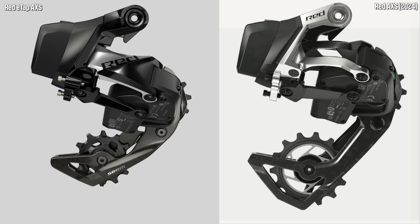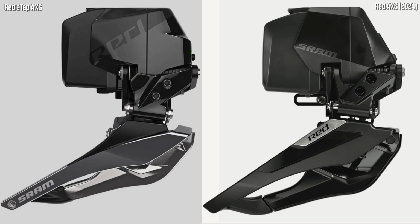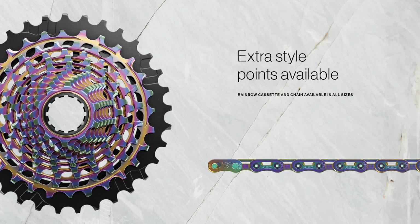Side by side, old versus new with the rear derailleur, using the battery as the scale to get these one-for-one as best I could. And you can see some significant changes there to the cage and the jockey wheels. A similar side-by-side comparison with the front derailleurs, with not a lot of change up top, but down below, some big changes there to that front mechanism. And finally with these close looks, yes, everything does come in rainbow now, and there's a look at the new chain with the cutouts on the outer plates.